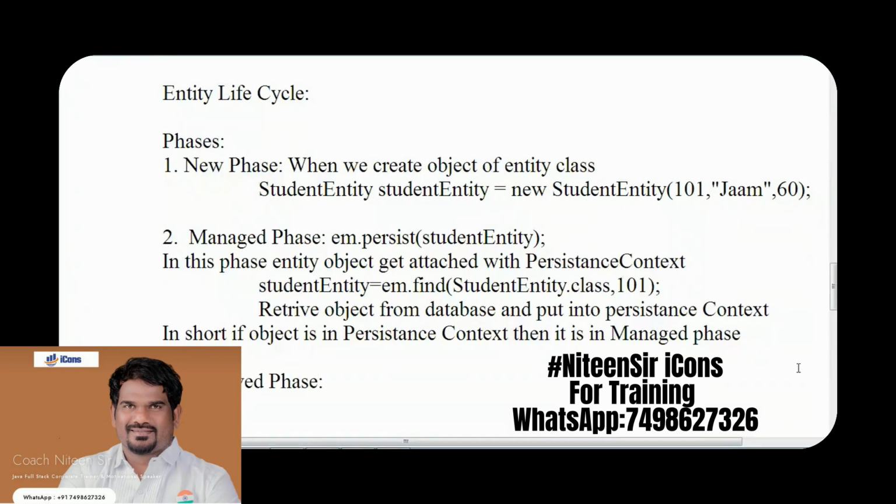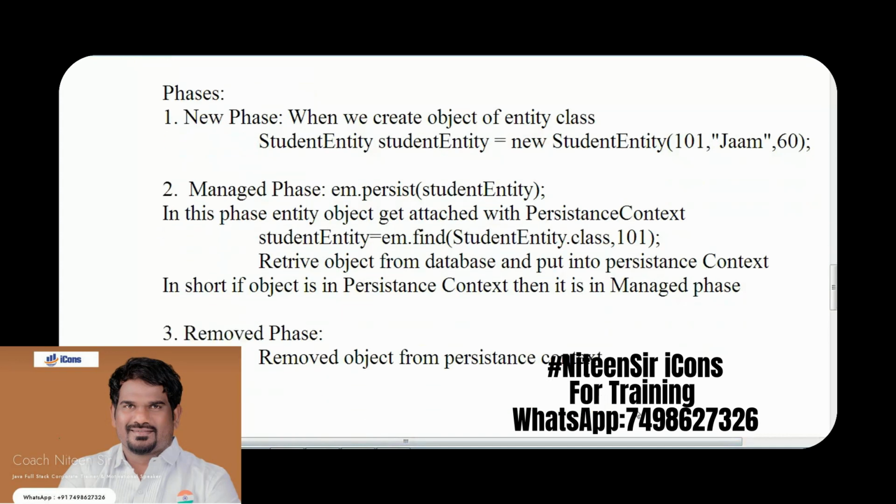The removed phase is when we have removed the record from the persistence context. Removed object or removed record from the persistence context, then we call it the removed phase.